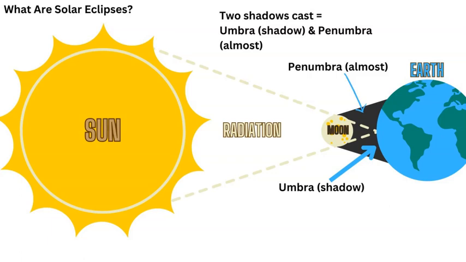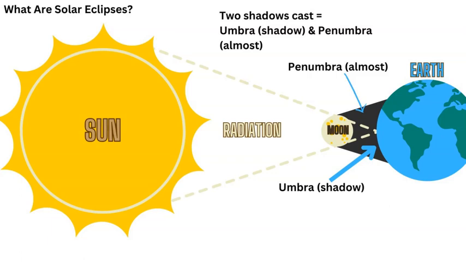Now, a lunar eclipse is where the moon is hidden by the Earth as it revolves around. So at nighttime, you'll see a full moon. That's a lunar eclipse. In terms of during the day, when the moon goes between the sun and the Earth, that's a solar eclipse. Now, these two shadows, one is called the umbra and one is called the penumbra.